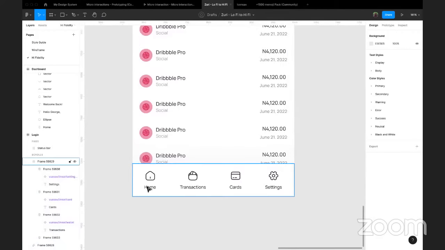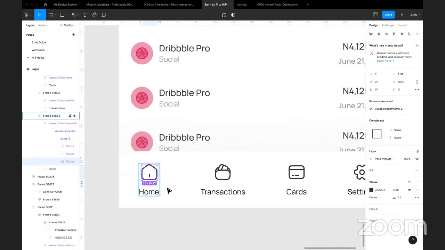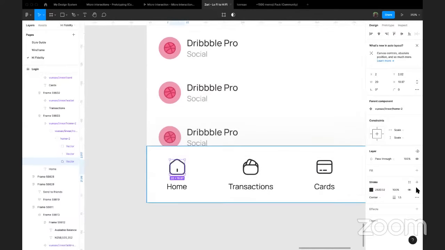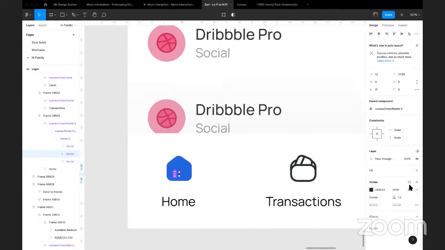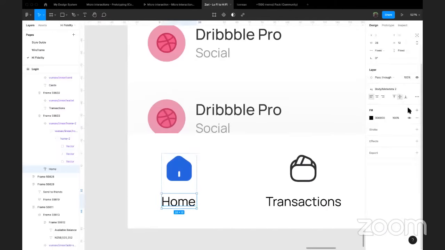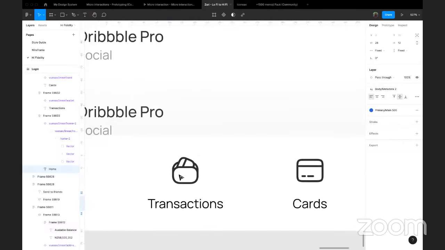So to indicate the active section here, we can make this a filled color while the rest remain as outline icons. So let's delete the stroke and give it a frame fill. Remember our primary color, main 500. Then for the stroke, go down to the neutral, black on blue is poor contrast, so we're going down to white. Then this here can be blue, main primary. Then the other icons are inactive.